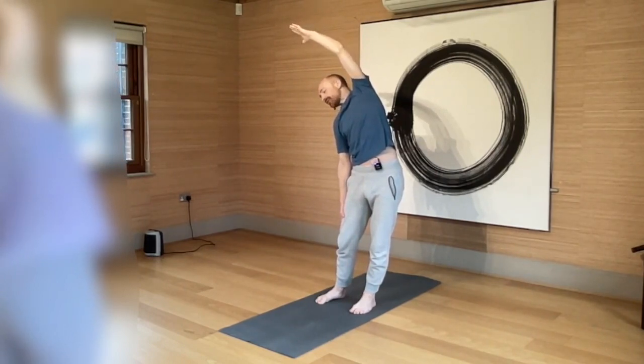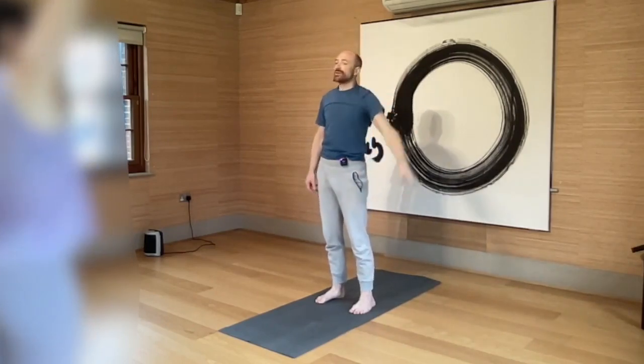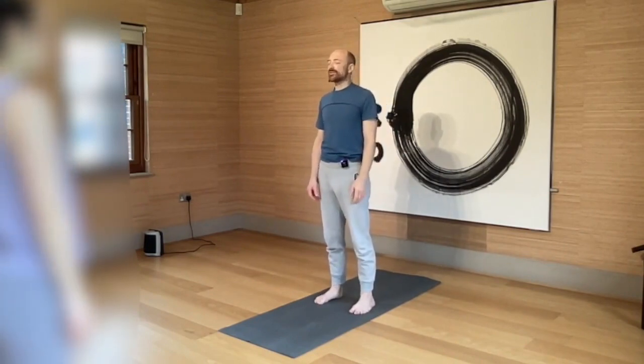One more breath. Good. Breathing in, coming up to upright. Hands drop to the side, maybe eyes closed for a moment, and just asking, how do you feel?